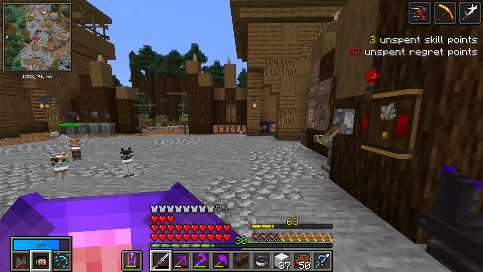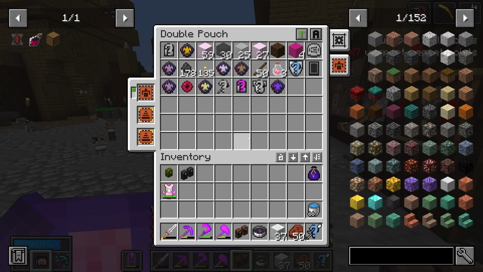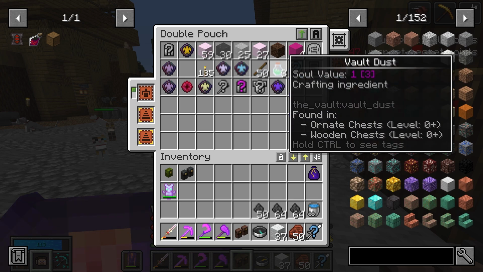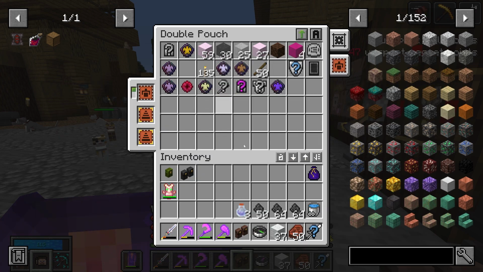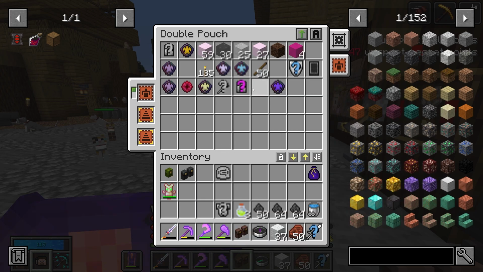Why can't I open this? Is my world... Okay, a little bit of lag there. All right, there we go. So 178 additional carbon. 3 additional vault dust. Oh my gosh, look at all the torches. Oh, we even got a little inscription. A decent inscription. Oh, but I'm excited about this vault gear, which we got a surprising amount of.